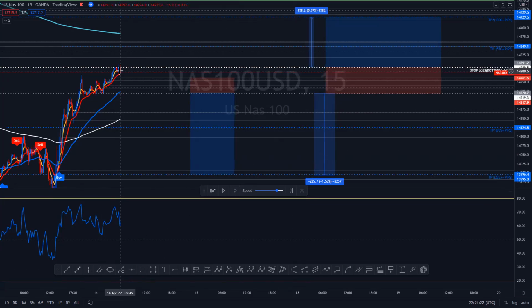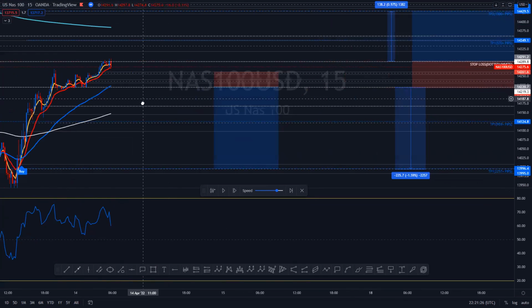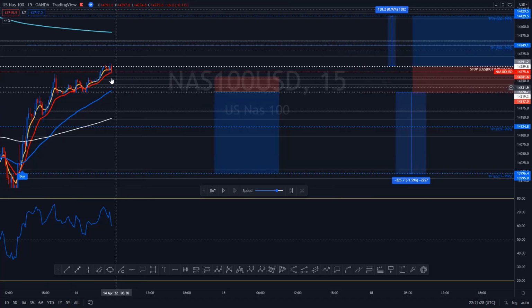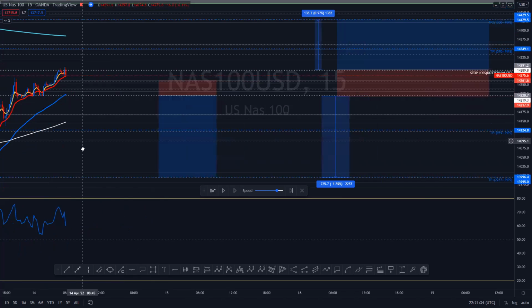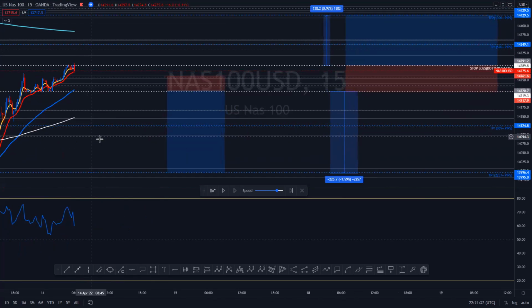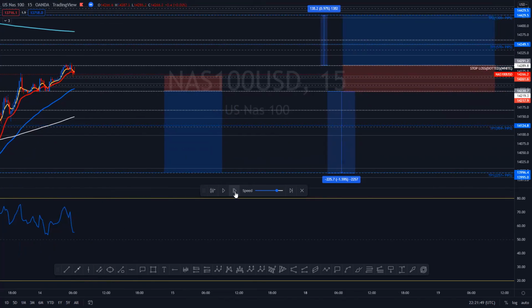So as we can see, this is forming what looks like it might be a banker's candle, possibly. So let's move forward. Yeah, and you can see that the yellow EMA looks like it's about to cross the red EMA. So that might be an indication, and you can kind of see that on the RSI. So let's see where it goes.